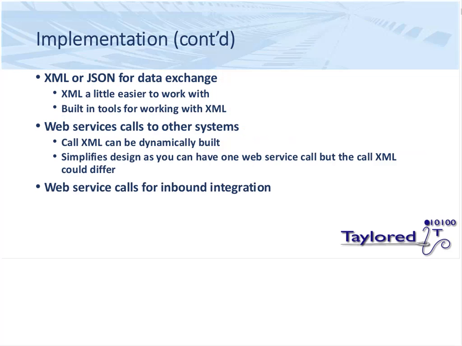And also web services for calls to other systems, and also for inbound using web services. Because firstly, the call data for that XML can be dynamically built. It simplifies your design when you have one web service call, but the XML can differ. So whether I'm doing a create or an update, I still do a web service call. So I can just have a generic web service call, and it's just what XML I pass it for that web service call that differs. So quite often that's easier.